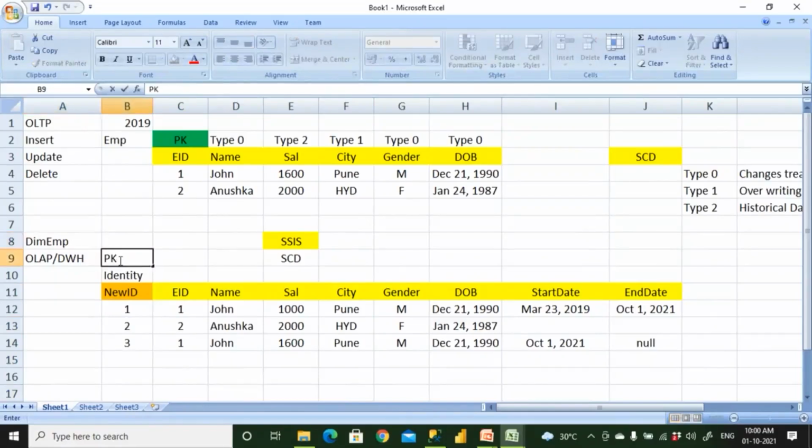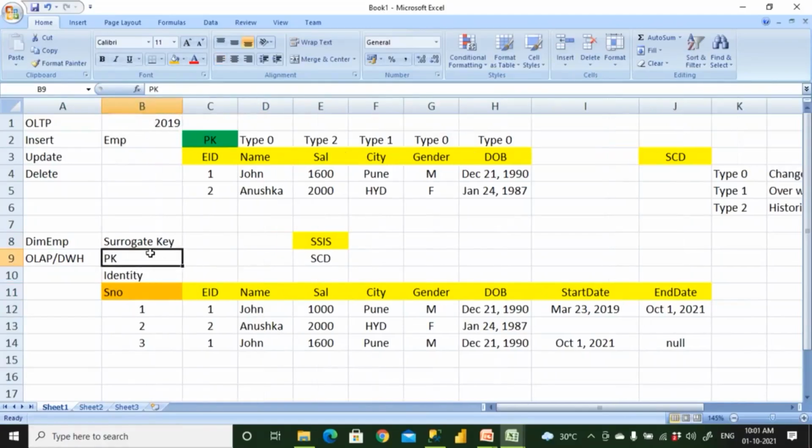Now the actual primary key is this, but this primary key I have removed, right? So I have to create one more primary key. I have created a column. You can give any name. You can give ID, you can give simply A, you can say column 1, or you can say serial number, anything. So this is called a primary key, and this primary key is called a surrogate key.